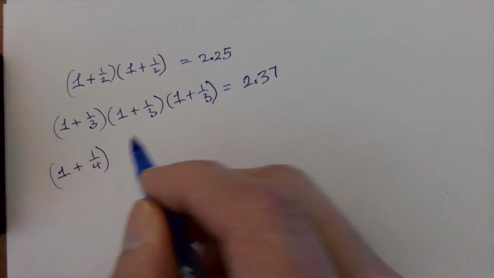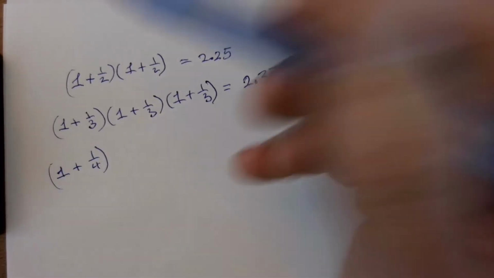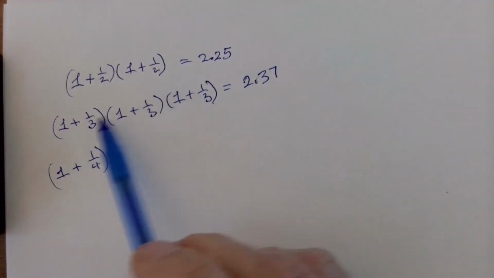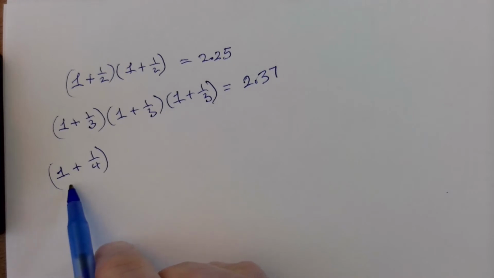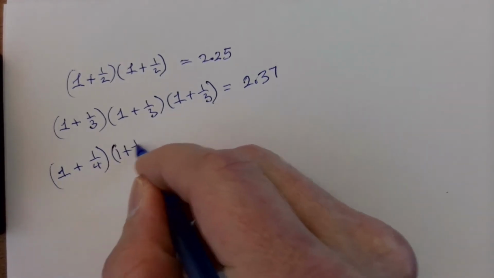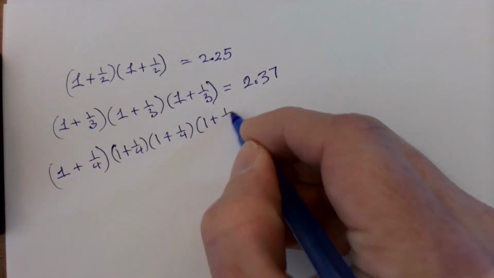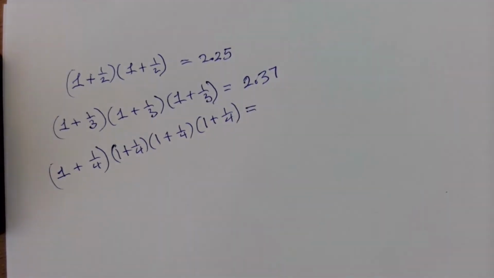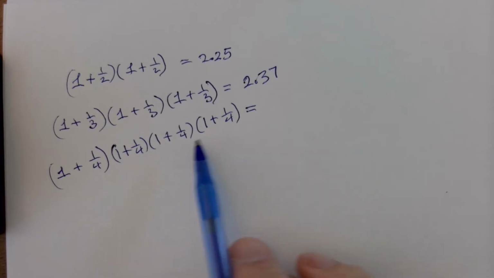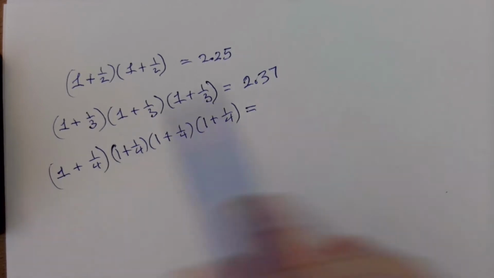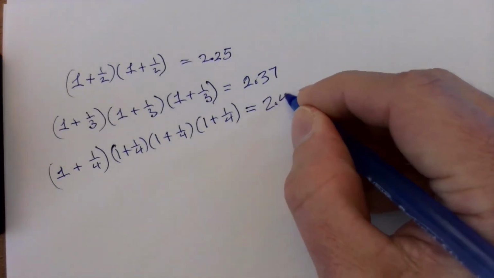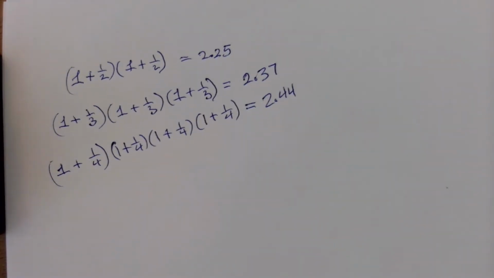The next thing we're going to multiply together is 4 factors. But each of them will have a decimal value smaller than the previous one. So this was 2 factors of 1.5. This was 3 factors of 1.3, roughly. This is 4 factors of 1.25. Now, believe it or not, the answer actually gets bigger. Well, it should get bigger. We have more factors. But there are also factors that are smaller in value. So what does this make? I get about 2.44 to the nearest 100th.